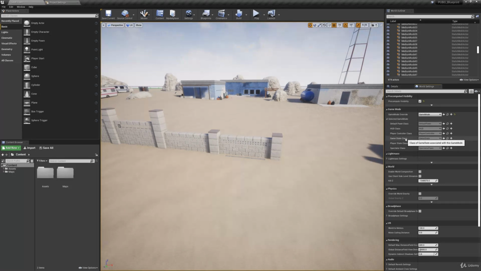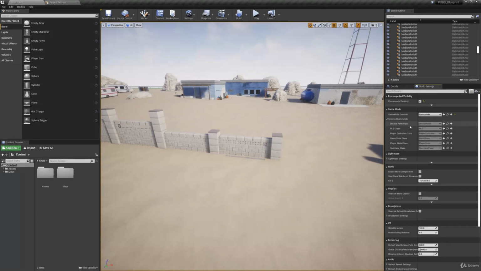Game state stores information about the entire game. Game state exists on both server and clients, so the server can use replicated variables on game state to keep all clients up to date with the latest game data. For example, in our game, the current status of the number of players remaining, safe zone information, etc. should be stored in the game state.